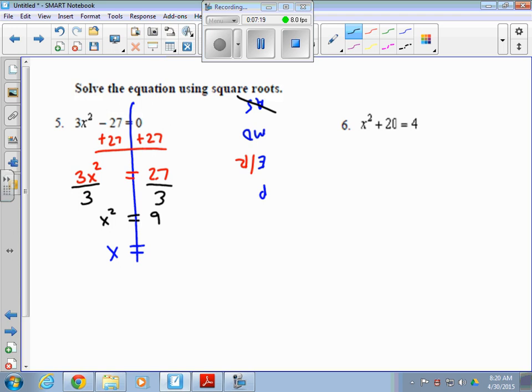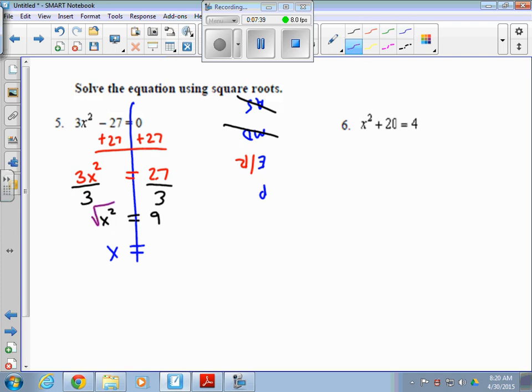So now as you're looking at it, it says x squared. It doesn't say anything times x. So your multiplication and division step is done. Now you're on to your exponents and radical step. It doesn't say x by itself. It says x squared. So we know to undo x squared by taking the square root of it.